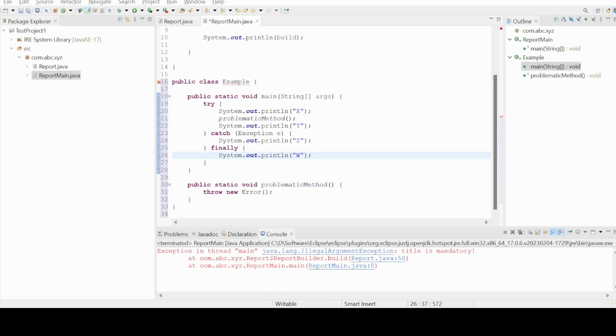Okay, now we have line number 31, right? Throw new error. Instead of that, suppose it is throw new exception, and some string is there. So what will be the output?